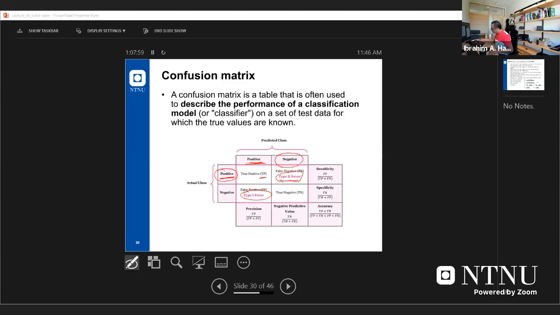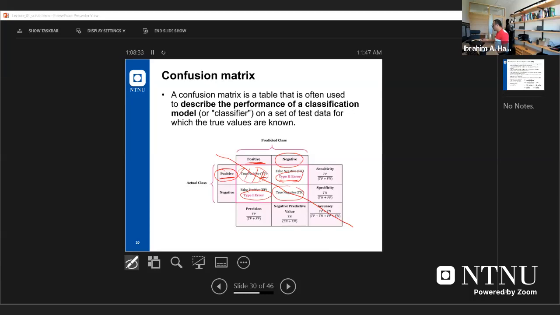So the numbers across this diagonal are what we want to maximize. We need to maximize true positive and true negative. The summation of true positive and false negative gives the total actual positive, and likewise we have the total actual negative.